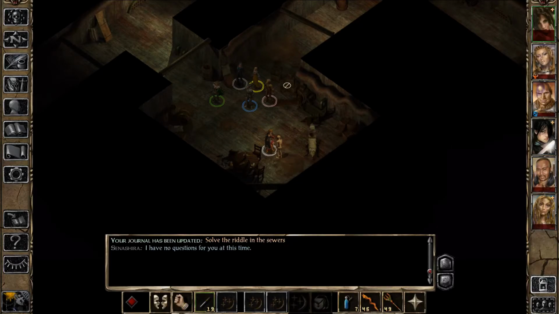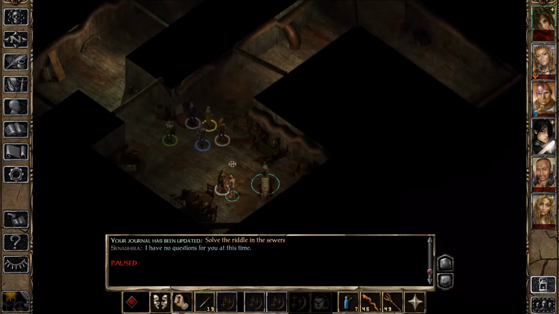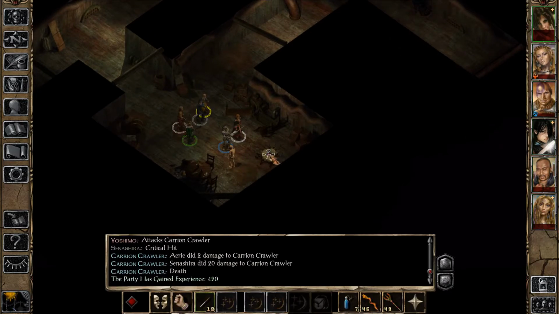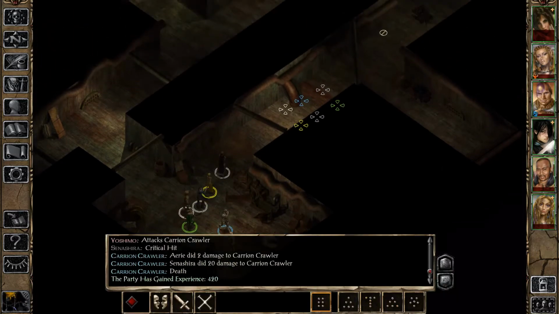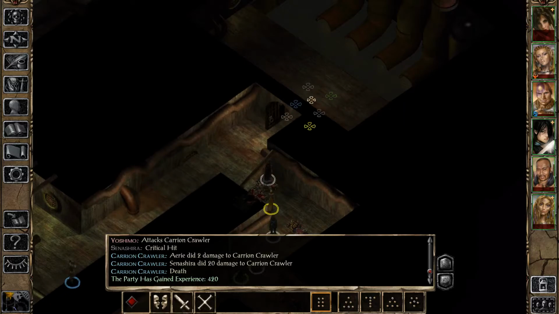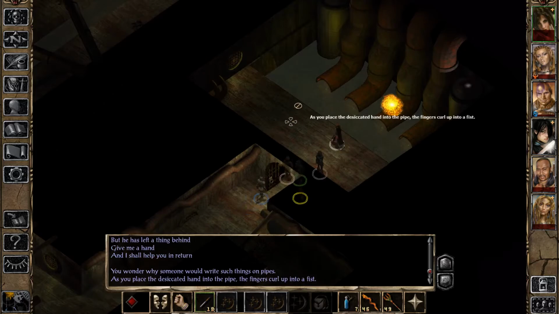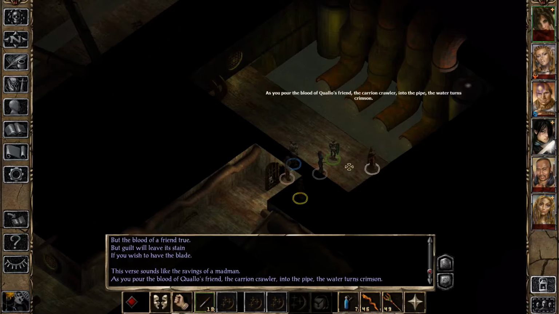But also from the pipes, there was one clue that mentioned a true friend, a blood of a true friend, and that true friend is this carrion crawler, and we have to kill it. And from it we are going to have this vial of blood. And if you ask Qualo about it, he's just going to have a pained expression, so let's not bother him with that loss more. And the sequence is as follows: this one, this one, this one, and the staff is last.